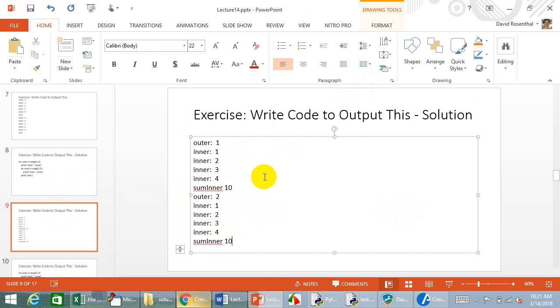Okay, so now I want to change this code so that instead of printing the word next, what I want to do is add up the values from the inner loop. And I'm going to print out sum of inner that is equal to 10.